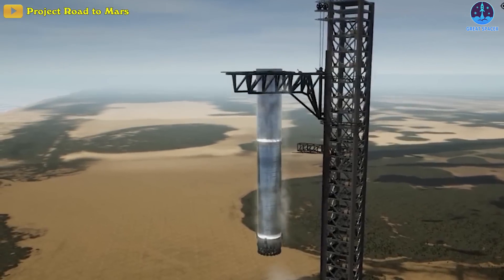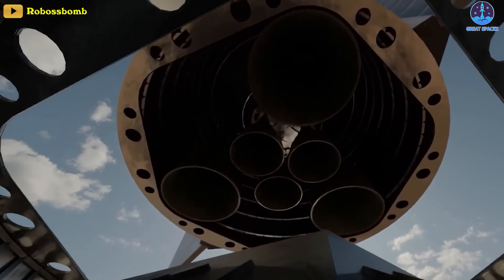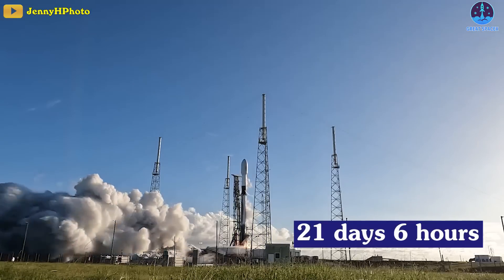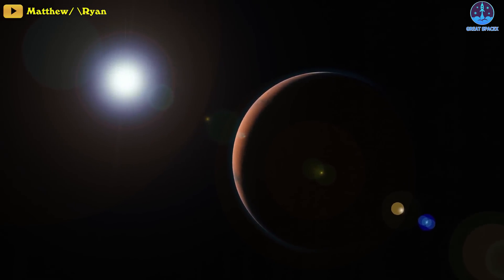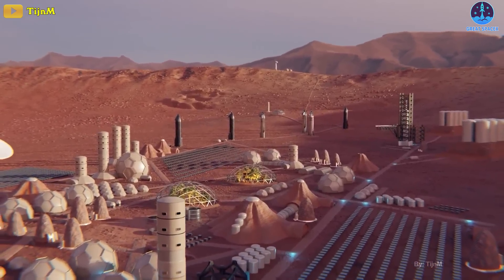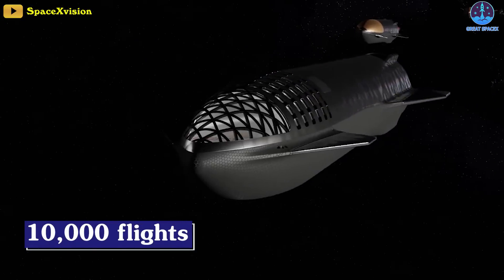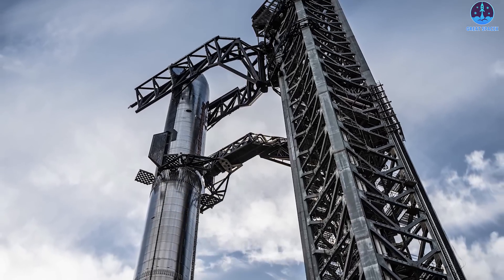If the tower can catch the rocket and move it back into position on the launch pad, that could help SpaceX reuse rockets faster than we've ever seen before. The fastest turnaround time for a Falcon 9 booster from previous flight to reflight is 21 days and 6 hours. In March of 2020, Musk said he wanted Starship to be able to fly 3 times per day. If Musk wants to build a city on Mars by 2050, he might depend on that rapid turnaround time — in 2019 he estimated the city would require around 1 million tons of cargo to reach self-sufficient status. If each ship carries 100 tons, SpaceX will need to make 10,000 flights over the next 30 years, or around 333 per year.